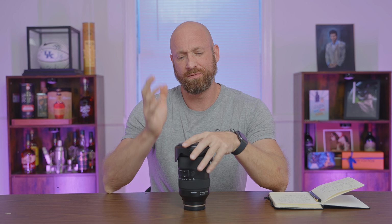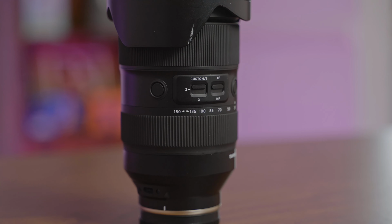Hi guys, I'm David with Media Unlocked, and today we're gonna be talking about the Tamron 35 to 150 lens. This thing is a beast, and we've used it for both photo and video.